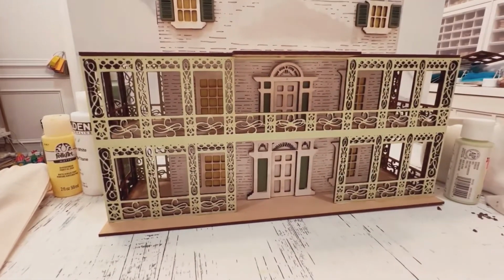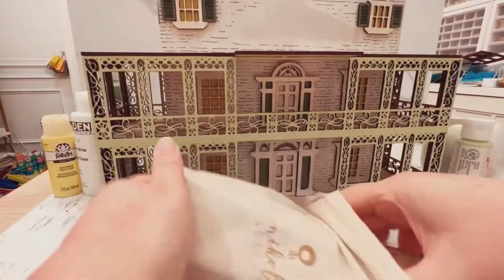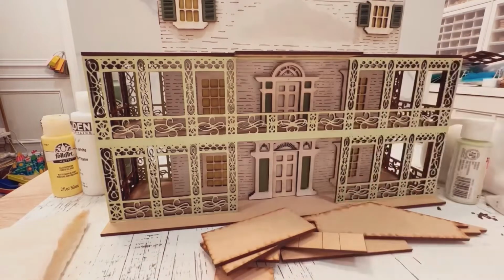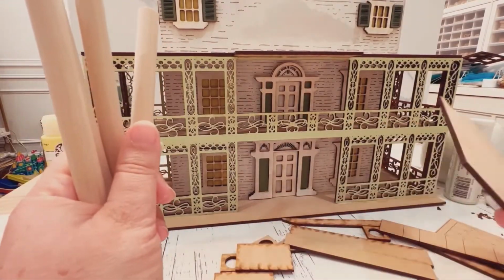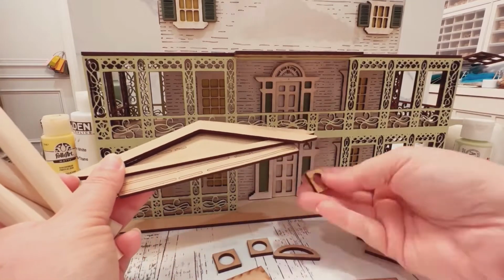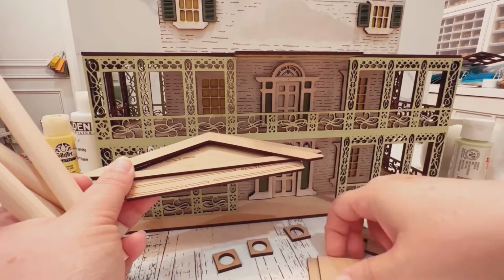But now we're going to deal with the last piece, which is the pillars. Now you open up your mini bag, that little mini bag, and lay out all your pieces, and they're just going to go just like this. And then that middle piece goes in.